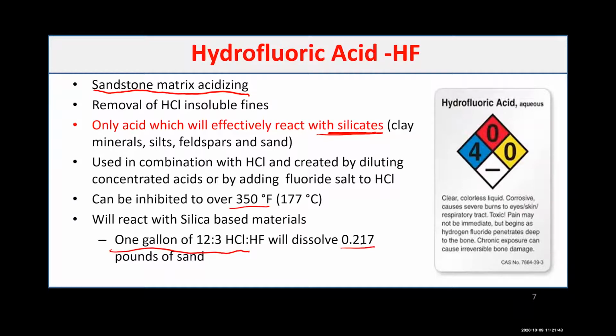0.217 pound of sand. Still a high amount, though not as high as HCl with calcium carbonate, when we are talking about almost 1.7 for the carbonate case. But still 0.217 is a high amount of silica to be dissolved. And that is the only acid system that can dissolve silicate. Therefore, when we talk about sandstone acidizing, HF needs to come to your mind because that's the only acid that we can use.